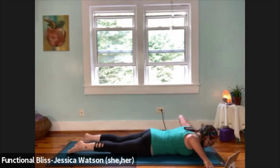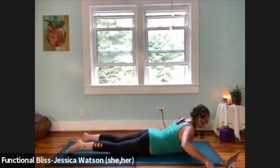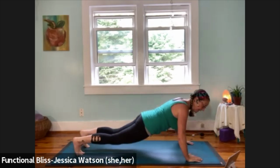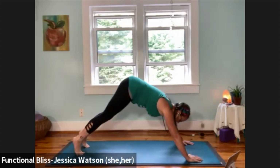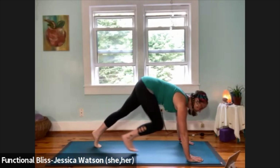Inhale, lift your heart up. Exhale to lower down, slide your hands in. Either push your way up to a tabletop or power up to a plank. Find your way up to downward facing dog. Once you've found that downward facing dog, soften your knees, look forward, walk your feet up to meet your hands.